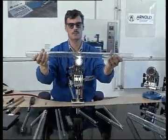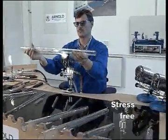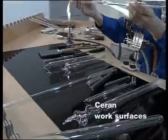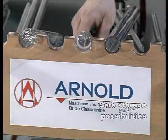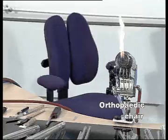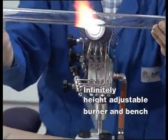Workstations developed by Arnold allow stress-free work and are distinguished by their good design. In addition, they also offer further advantages, such as Saran work surfaces, safe storage possibilities, relaxed working thanks to the orthopedic chair. Both burner and bench are infinitely height adjustable.